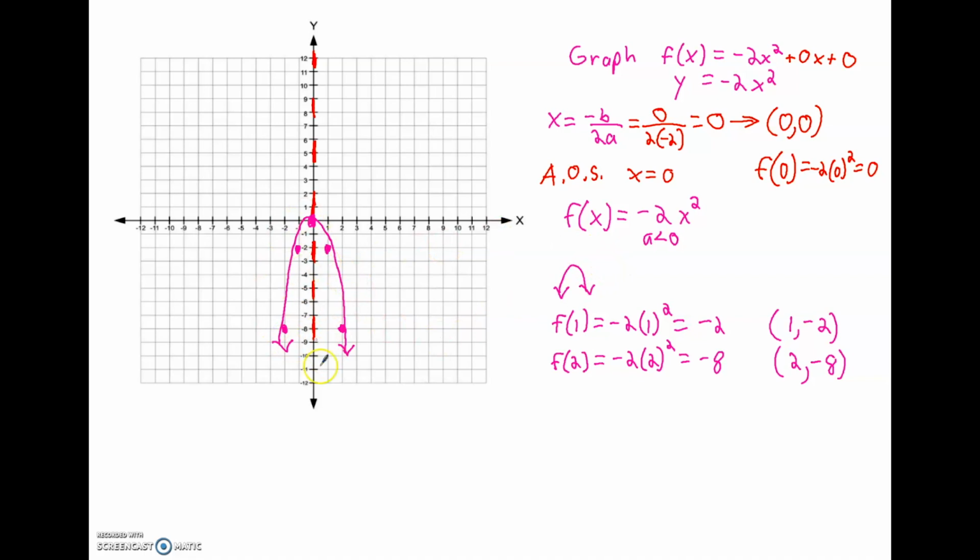As expected, a parabola that is facing down and is narrow, and I'm giggling because I missed these points completely right there. All right, that's it. Find your vertex and axis of symmetry and put them on the graph. Then plug in 2 points to the right or to the left of the axis, and then mirror them, and you've got yourself your parabola.